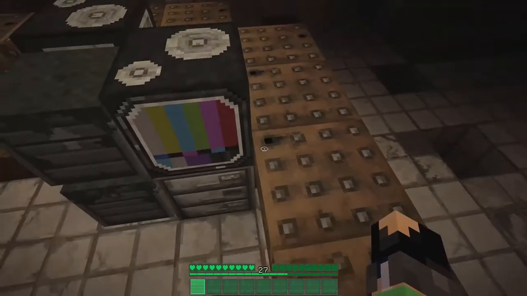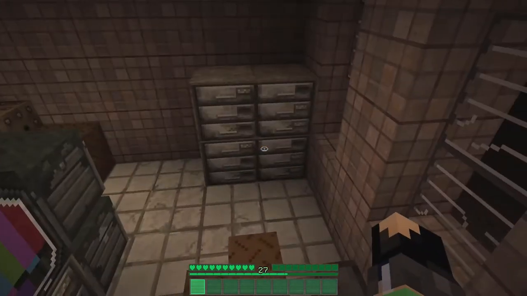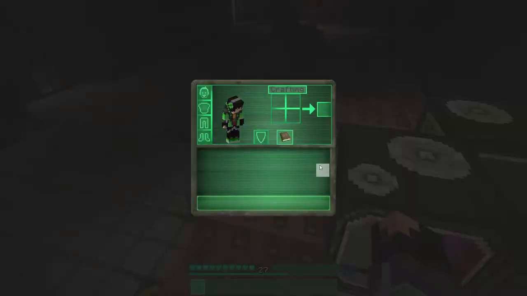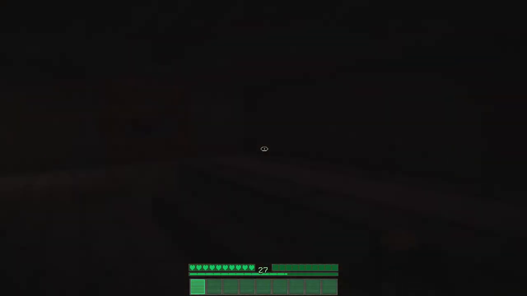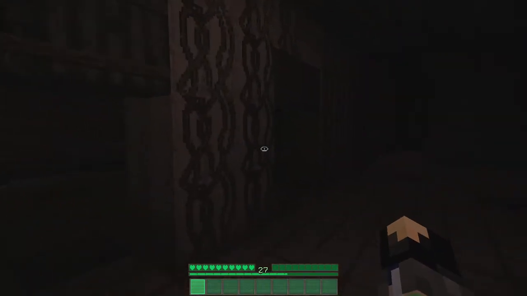Did I miss something back here? What's back there? Oh, that's an exit too. Maybe this is like an emergency room. I don't know. All I know is it's dark and I don't like the dark. Just making sure I didn't miss anything here because... Oh, it's weird. There are these chests and these are the perfect place to put something. But I guess not. Oh well, looks like there's nothing over here either. Don't know why I'm here then.